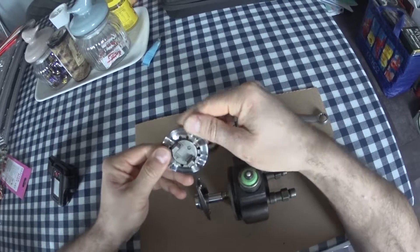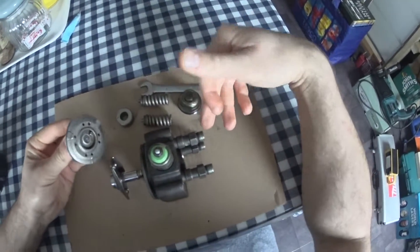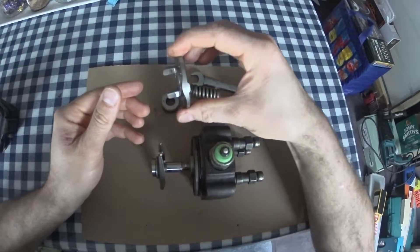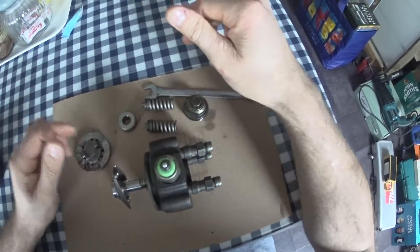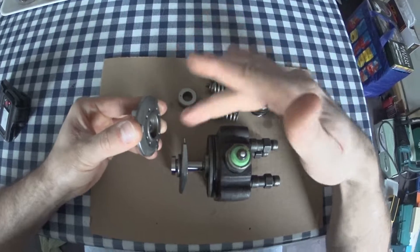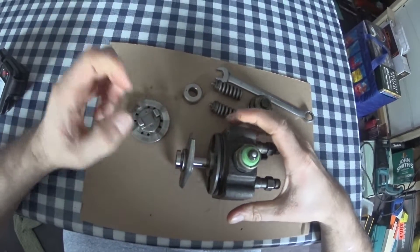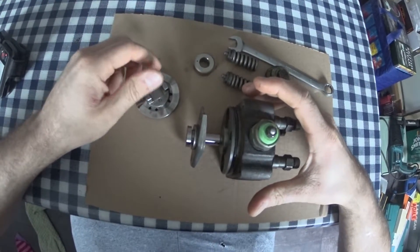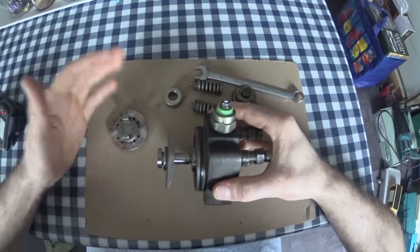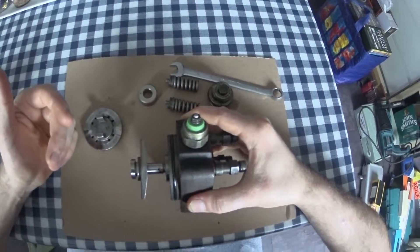The cam plate has obviously got four lobes, because it's four rollers — it's a four-cylinder. The six-cylinder versions have six lobes, because it's got to do six pulses. The relationship of the pump to the engine is critical for timing, because it doesn't matter how this is spinning — if you've got the pump at the wrong position, it's not getting to the right point in the pressure stroke to open the injector at the right time.